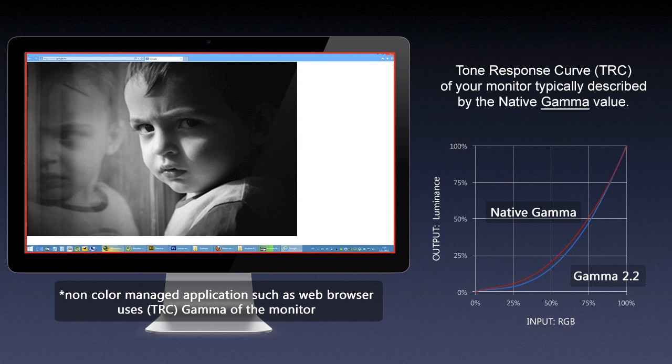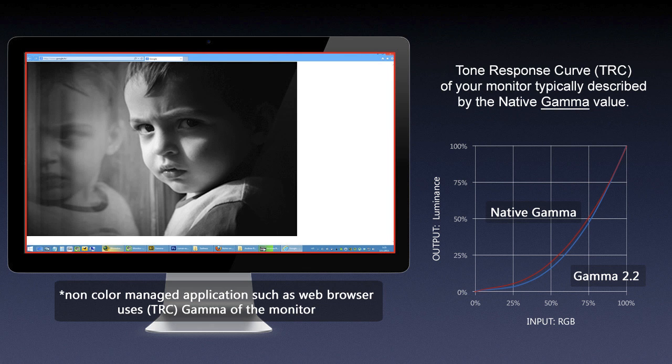Well, the problem happens when we open our images in non-color managed applications, such as Internet Explorer, for example. It doesn't read the profiles inside of images. So what you would get is a brighter image, or whatever the setting for your monitor is.